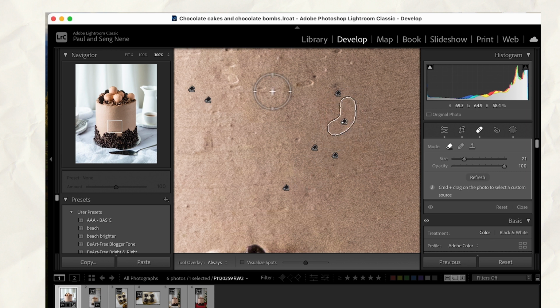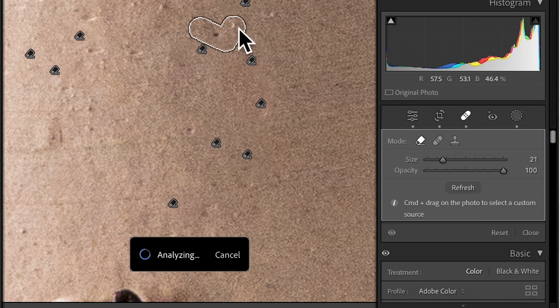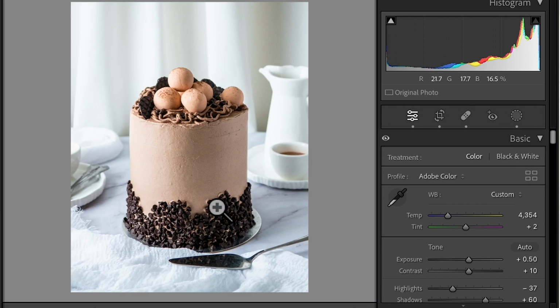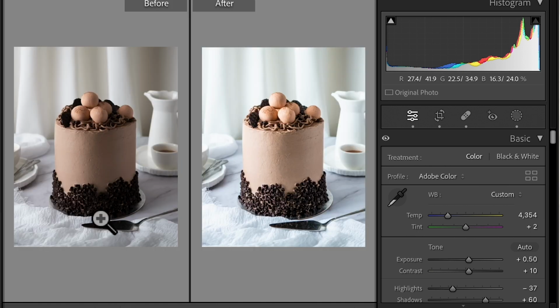And it does a really good job actually, as you can see. I think Photoshop has this function as well, but I love that I can also do this in Lightroom. Okay, and as you can see, it looks smoother compared to the original one.